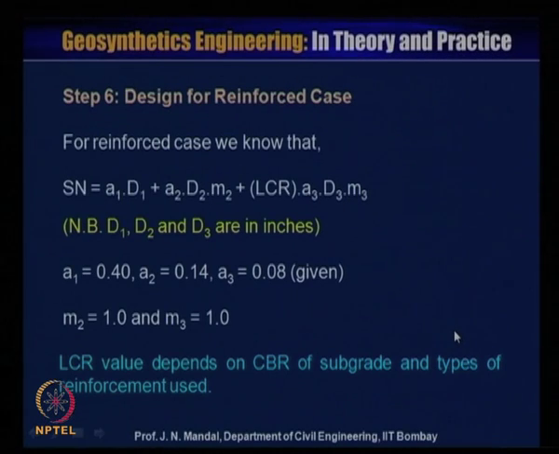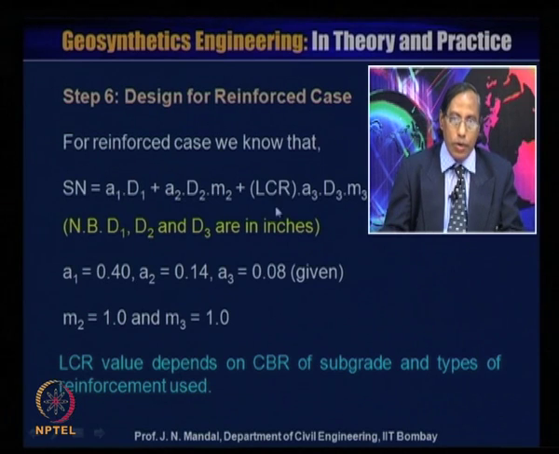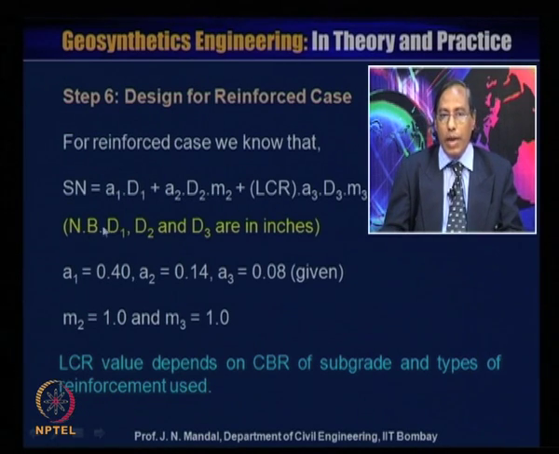Now, step 6, design for reinforced case. For reinforced case, we know that SN is equal to A1 D1 plus A2 D2 M2 plus LCR into A3 D3 M3, where LCR is equal to layer coefficient ratio. So, these are all in inches. So, A1 we know, A2 and A3 are given, M2 is 1, M3 is 1.